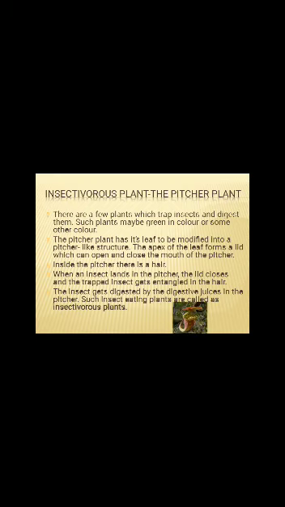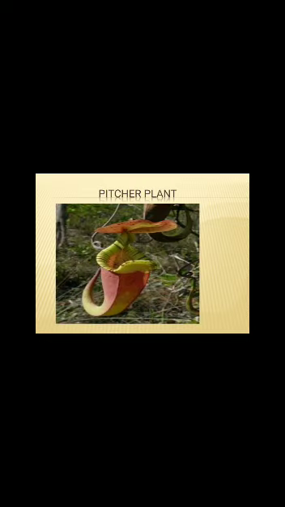See over here, we can see that this is the pitcher. This is the lid. This is an example of a pitcher plant, an example of an insectivorous plant. Over here you can see the example of a pitcher plant. It consists of a pitcher which contains air, and it has a lid. When the insect lands inside the pitcher and sits on the hair, the lid closes and the insect is digested.